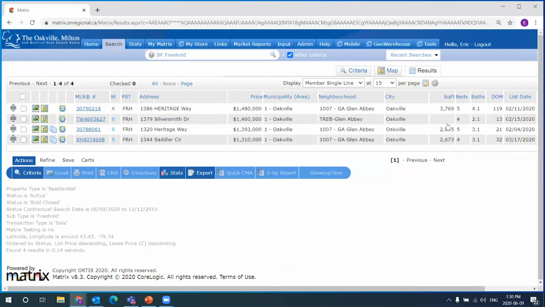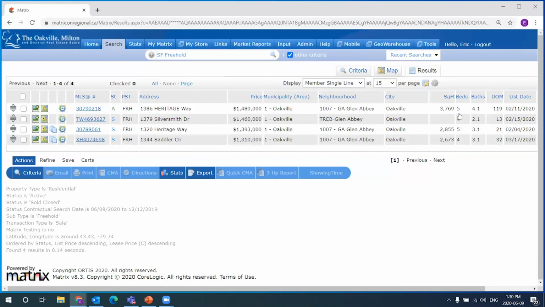It's more of an optional selection, whereas for all of Ortus, if you remember from inputting, you must put in the square footage and even specify the source, whether you got it from builder's plans or public records, whatever the case may be. But we'll make a bit of a change there so you can see how to approach that.